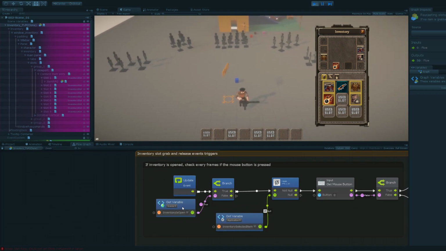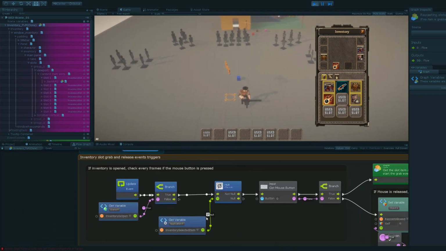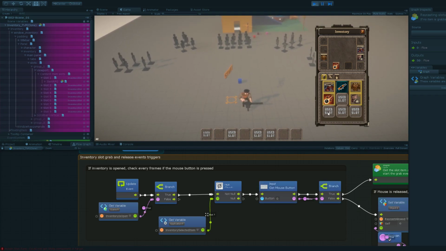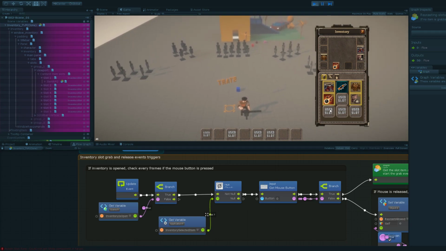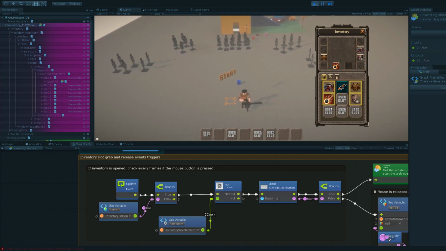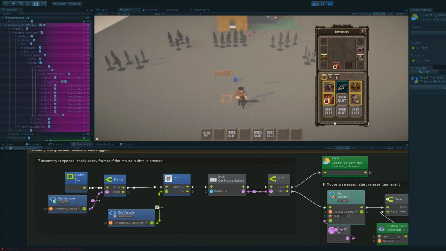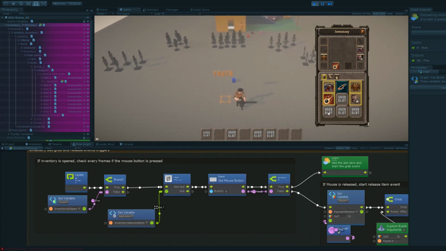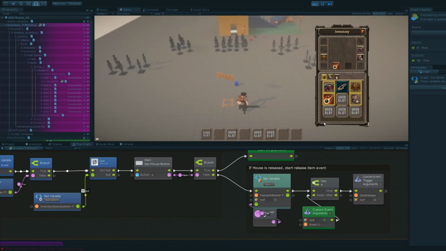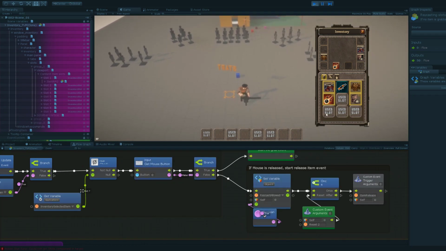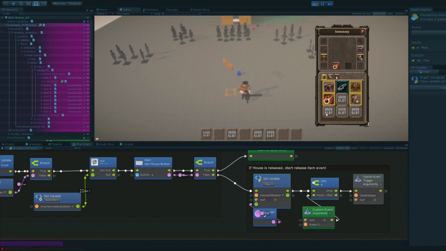Then the next step is if we actually click. First we check if the inventory is open. Then we check if there is an inventory slot selected, so if I'm over an inventory slot. If it's the case, then we are waiting for a mouse input. Until I click with my mouse, nothing happens. It's false, so we allow the recast to check the slot is still allowed.